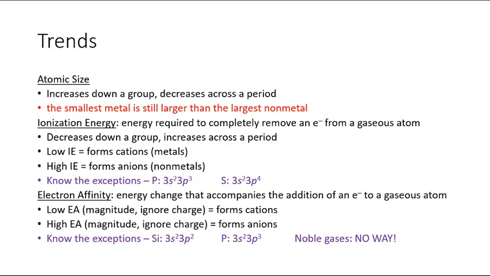And so the main issue here is as you go across a period, you're adding protons as well as adding electrons. And so in these instances, if you have more protons and more electrons, you're going to have a greater attraction between the two quantities, or between the two particles. Something that only has one proton and one electron, those are still going to be attracted to each other. It's just going to be a much, much smaller attraction compared to something that has 81 protons and 81 electrons. And so as you go across a period, you are not adding any more layers, and so your atom is not getting any bigger.